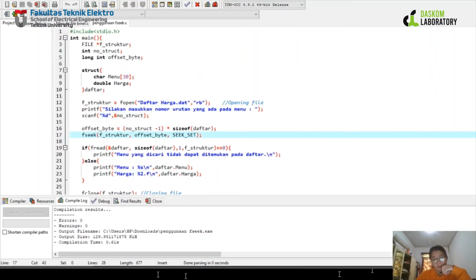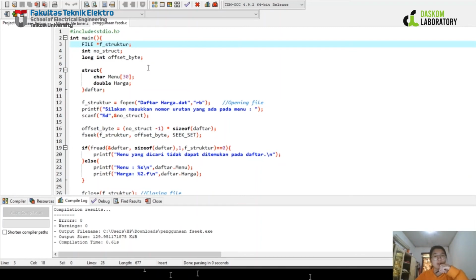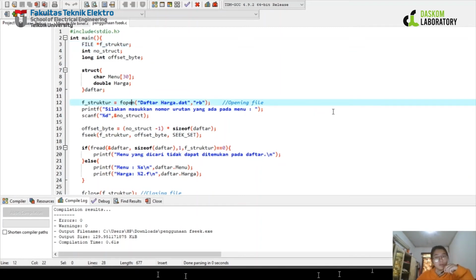Okay, this is the source code of using fseek. There is the file pointer f_structure, there is fopen, and when we use fseek we obviously use read binary.